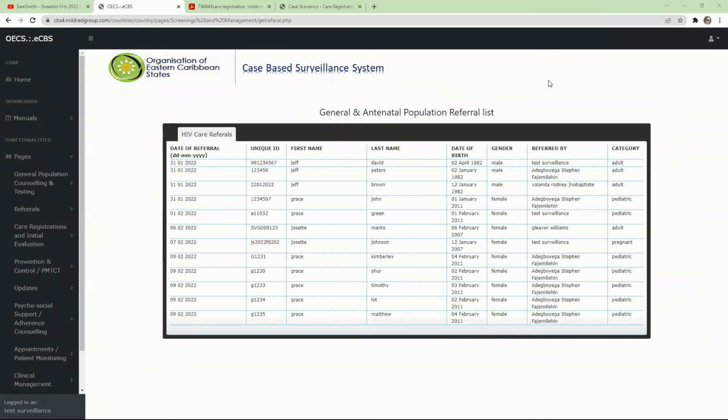Mildred, in the previous groups, what we have done is one person does screen share and the other person brings up the case-based surveillance system, so we can read while we plug in the information. So it means that two persons will be actively engaged and the others also will be helping as we go along to fill in the necessary spaces. But I would like to see what you would suggest when you come into the groups. Thank you. All right, thank you.